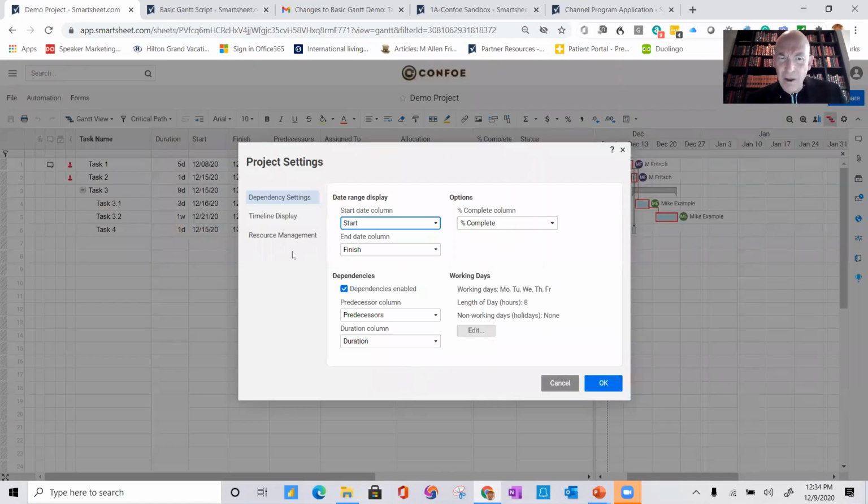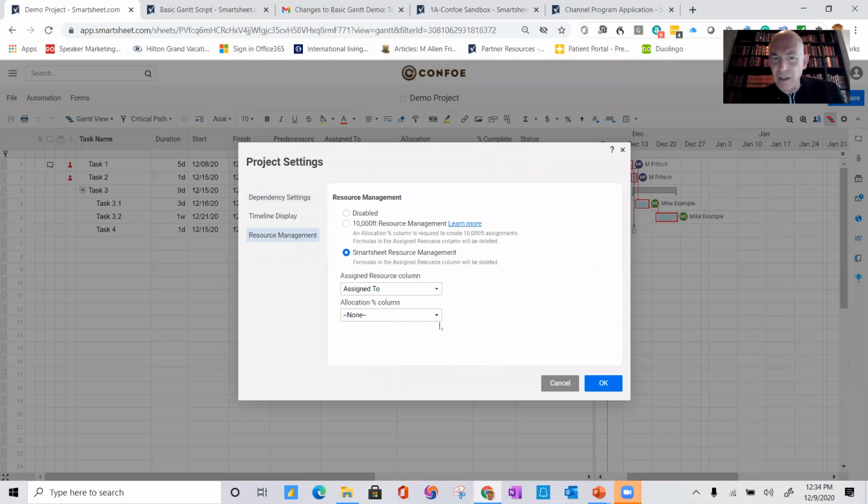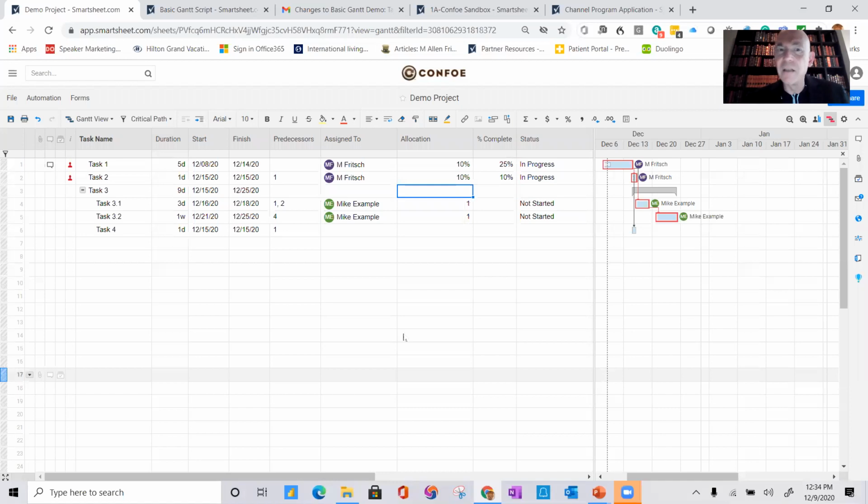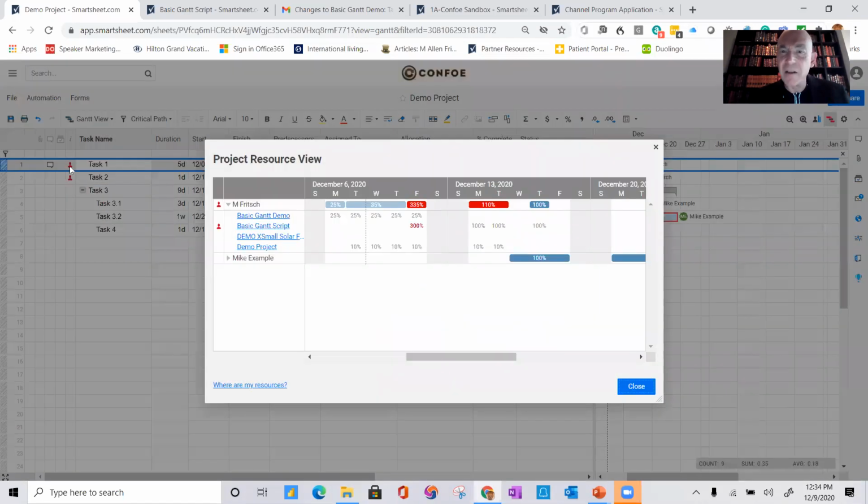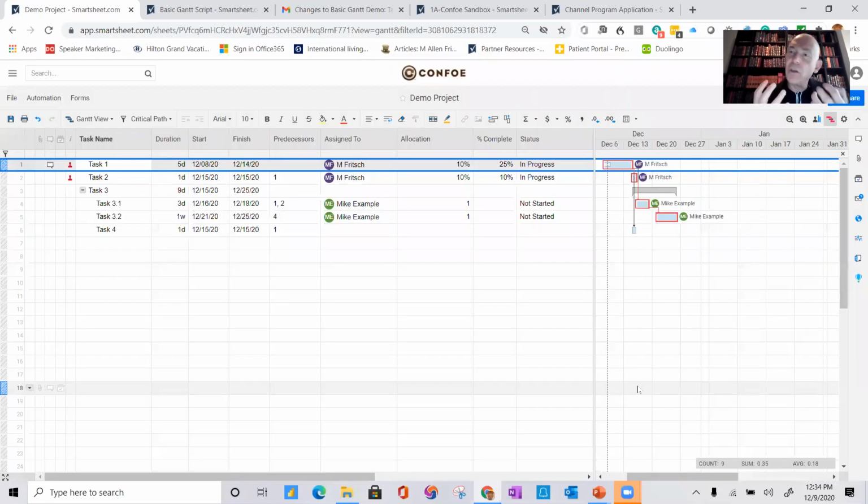But we come in here, and on the resource management, we take a look, and we do have an allocation column now. So we do that. And so I'm still over allocated because I have so many projects. But if I click, you can see that that over allocation has dropped down, because on the demo project, I'm only in at 10% for each of these tasks. So you can really manage and understand where your folks are and what they're doing.